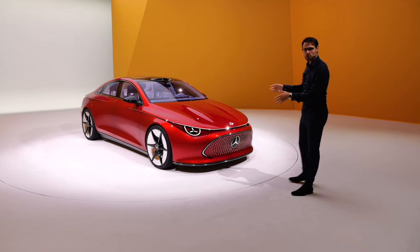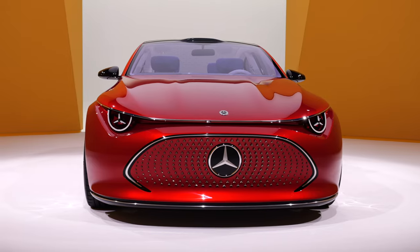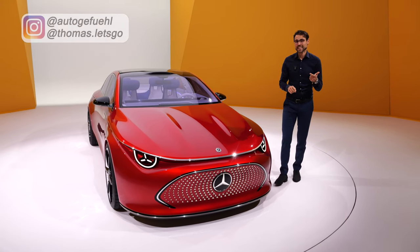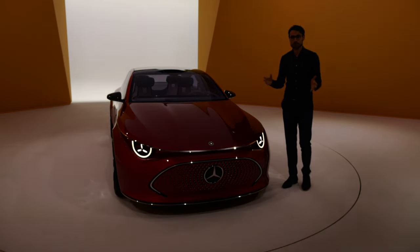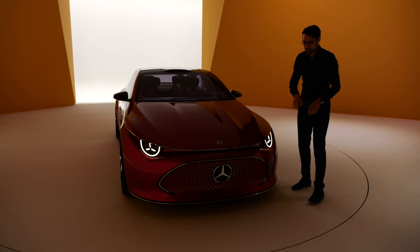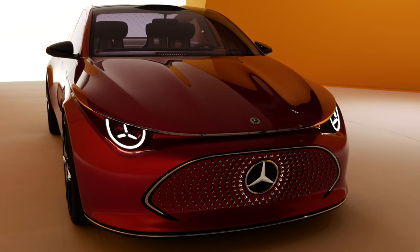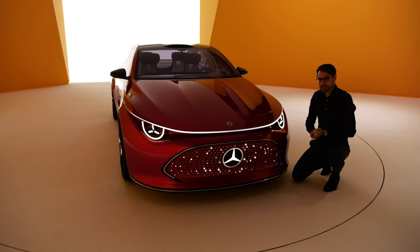This is the future of Mercedes vehicles, the upcoming Mercedes CLA in the electric form. And this is about technology, sustainability and light, because light design plays a huge role. If we darken up here a little bit, then we can see already in the front, you can have some light in this first show car.